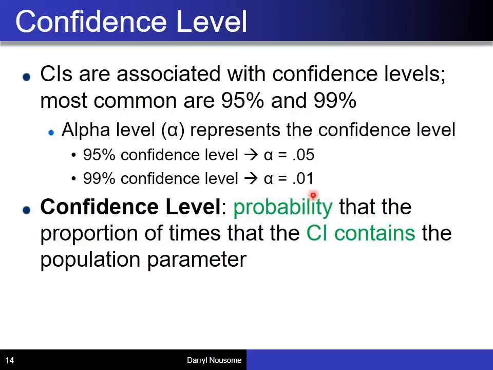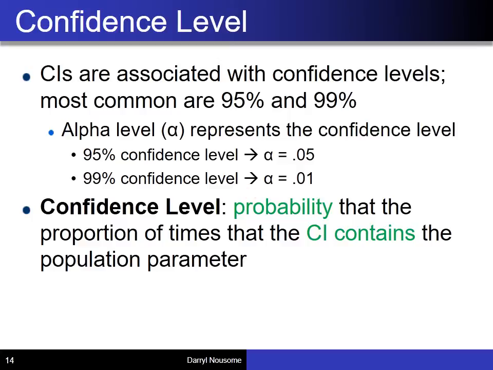So alpha is our error, whereas the confidence level corresponds to how confident we are. They're just opposite terms of each other. If we're 95% confident, we have a 5% chance of error, with our alpha. If we have a 99% confidence level, we have an alpha of 0.01. This is our error of 1%. So remember the difference between the two. They're related, but slightly different concepts. I'll cover that more in just a couple of slides.